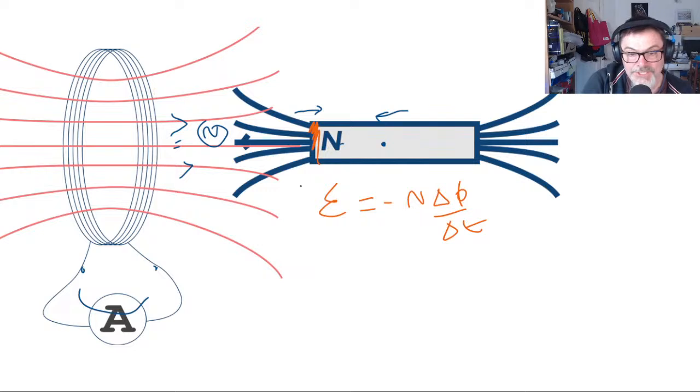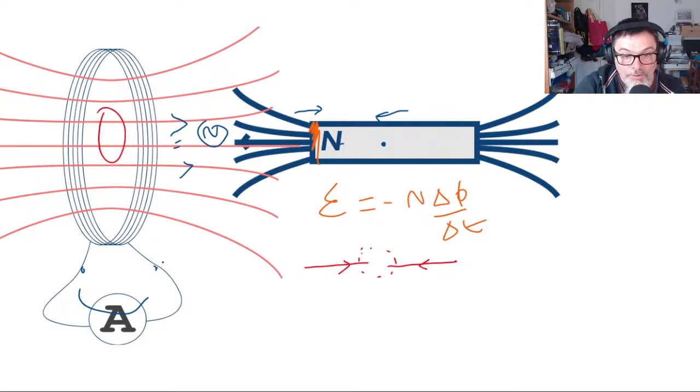Another way to think about this is that magnetic field lines, as I'm sure you're aware, are actually vectors. So if we have a north flowing this way out of the coil, along with the blue one, which I'm drawing red, from the magnet in the opposite direction, these two vectors are going to cancel out a bit. In other words, you could say the change that's going on here, moving the magnet in, is acting to increase field lines in the coil. So the coil produces field lines that cancel out that effect by sending them back the other way. So really, this does obey Lenz's law, which you'd expect really.